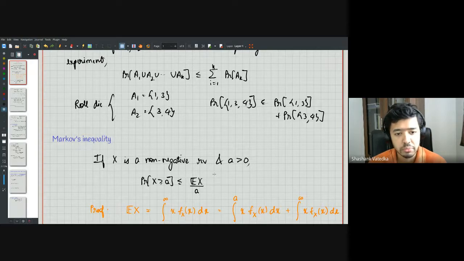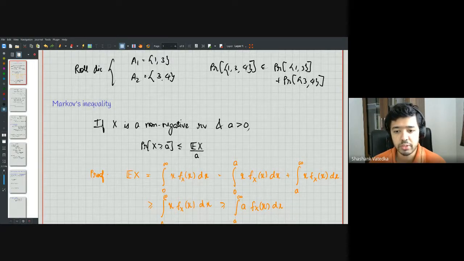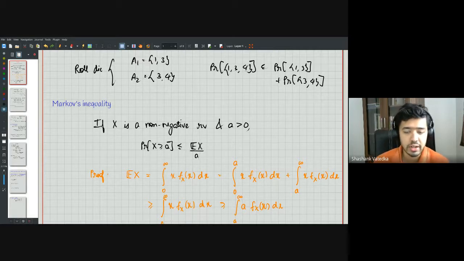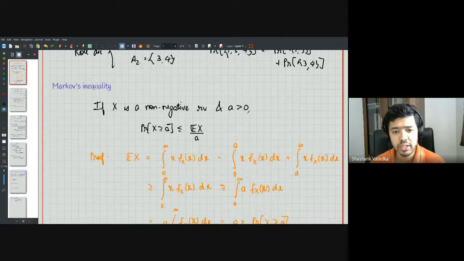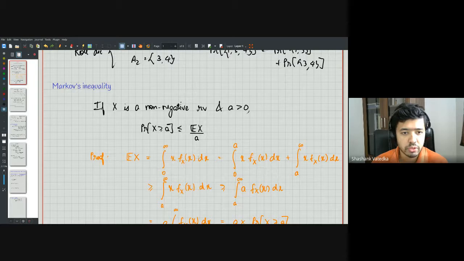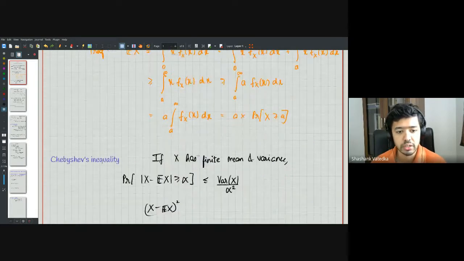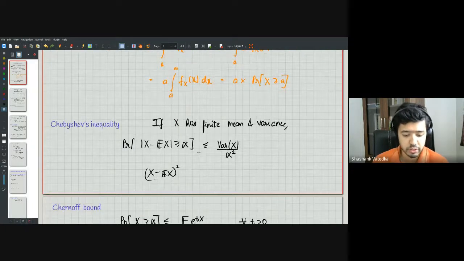We started off with Markov's inequality, which says that if you have a non-negative random variable, then the probability that the random variable takes a value greater than or equal to a is upper bounded by the expectation divided by a. And this holds for any random variable with a finite expectation. Okay, and Markov's inequality is a very powerful tool, and it helps you prove more powerful inequalities, which are of course specific to other types of random variables.